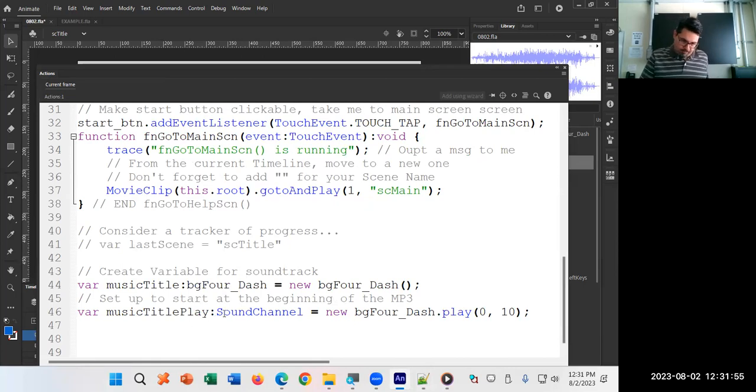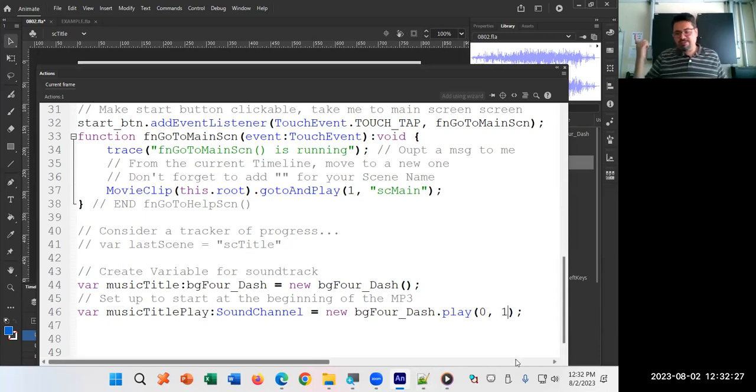So we have to do some sort of behind the scenes things that Animate will keep track of the playback of the sound. Right now, basically here, it's in memory. But now we're going to actually set it up to start to play. And we need to do all of this and put it in a variable. And this variable is of data type sound channel. And here, this is where we're saying, start it at 0, play it 10 times. Have this music just play 10 times.